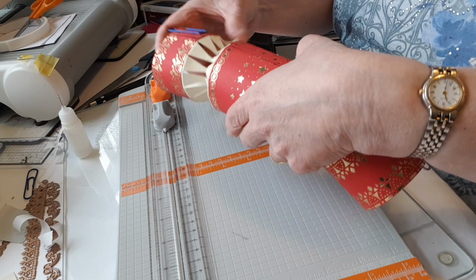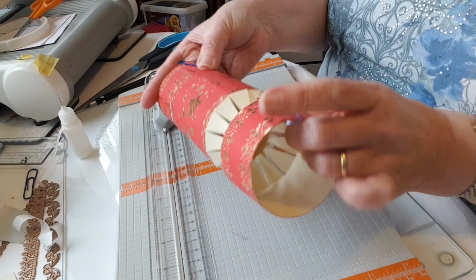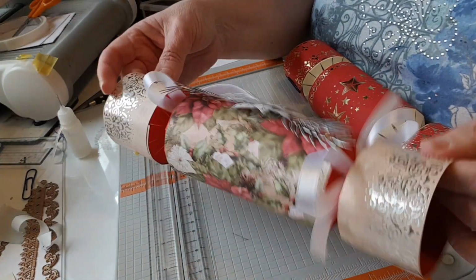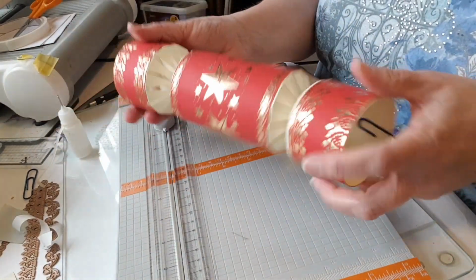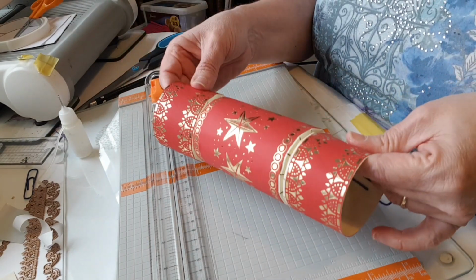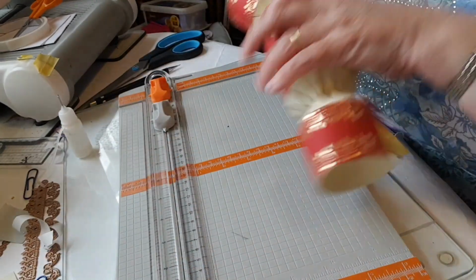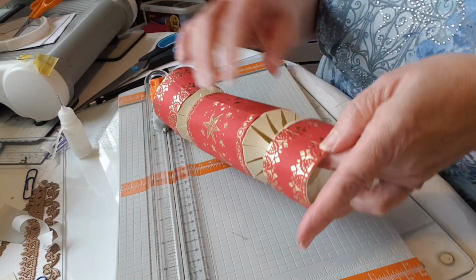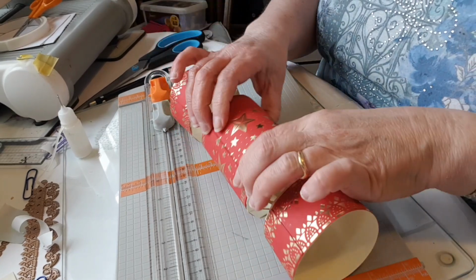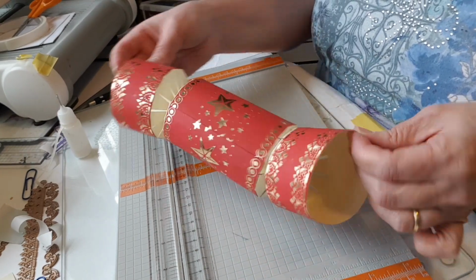And obviously I've put this together quite quickly, so I've got a few lumps and bumps, but by the time you put your decoration over any lumps and bumps you get in your gluing, then they're not going to show. So there we are, foiled Christmas crackers. Let's take these paper clips off. There we are. So that's staying together now. You might find that along some very edges you need a little bit more glue just to finish it off. But there it is.